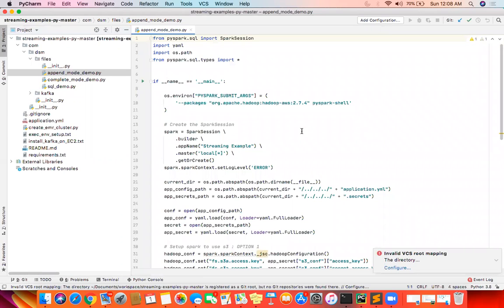So here basically what we'll be doing, we will be reading data from an S3 bucket and processing it instantaneously. For the processing front, there are two different modes of processing. One is append mode, another is complete mode. Append mode is basically when the data is coming continuously, so you have to process only the new data at a regular interval. Every 5 seconds, whatever new data has arrived to your system, you want to process those data.